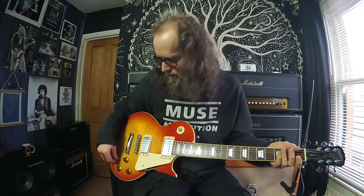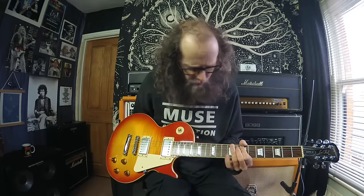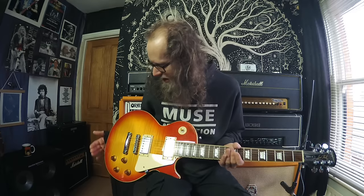But it's fantastic. I do like the neck, though, even though it is a bit D-shaped and not anywhere near as nice as, like, the Revelation or the Lemon Drop or anything. But this thing's the best Les Paul I've got for staying in tune. Again, I don't remember the last time I tuned this thing, but it never seems to drop out of tune. It's amazing. And again, a really nice action-less guitar. You can get around the neck.